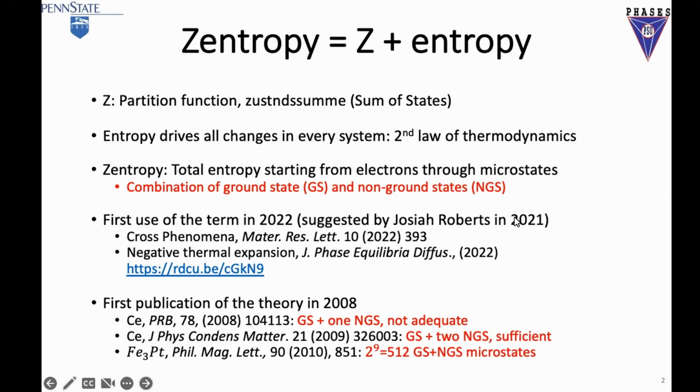As you can see, we published in PRB, and we did two states. We take the ground state and one long ground state, which is ferromagnetic. We found that it didn't work out well. So we had to add a mean field term, which is for the spin fluctuation. So it worked well. Then 1 year later, we found that maybe we should add more states. So we take the non-magnetic state, that's the ground state. Then we take the ferromagnetic state, the high temperature state. And then we say between the two, there must be more states. So we add one AFM, anti-ferromagnetic state. We got three states. Then it worked very nicely without the mean field model.